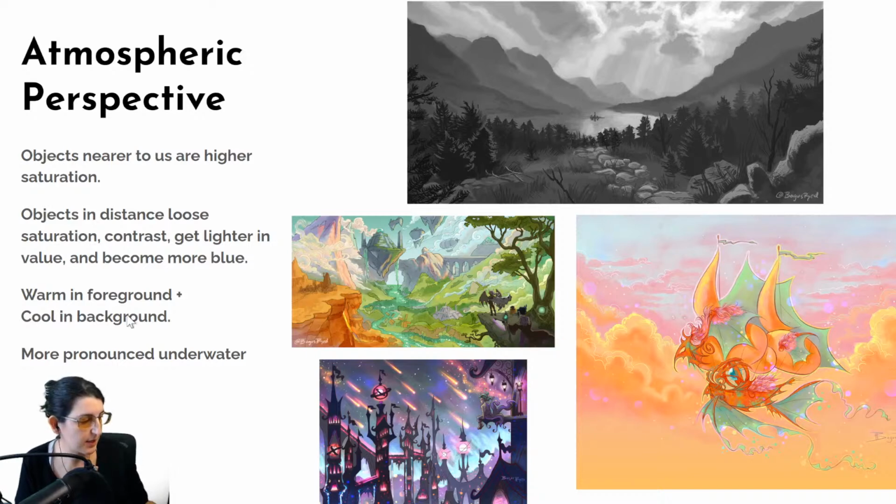I probably should have put it on a separate slide, but this technique of using warmer colors, so like reds, oranges, yellows in the foreground, and then cooler colors like greens and blues and purples in the background can help to create depth. You can also see some subtle usage of it in this Eventide campaign piece where these buildings that are closer to us are darker, but the ones that are starting to go more towards the distance are a little bit lighter. And then the mountains in the background get even lighter. But I think it's most obvious in this black and white piece here with the mountains.